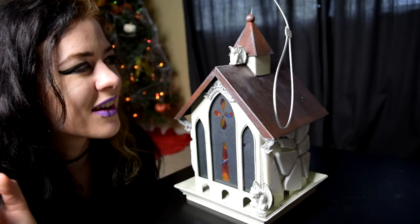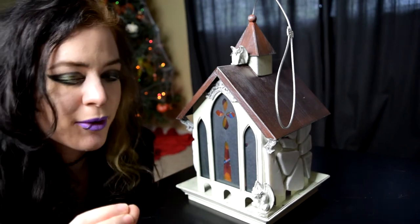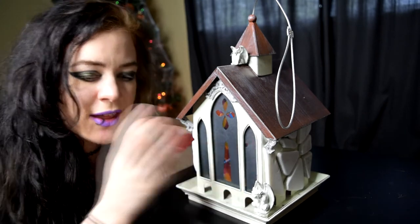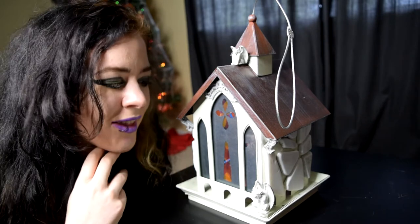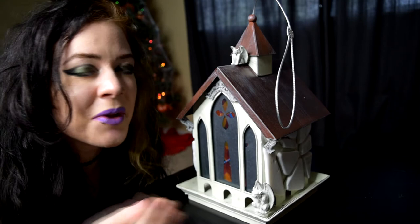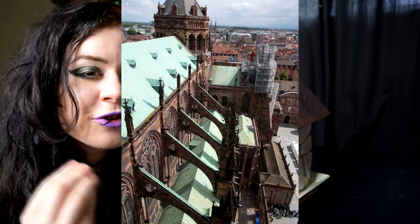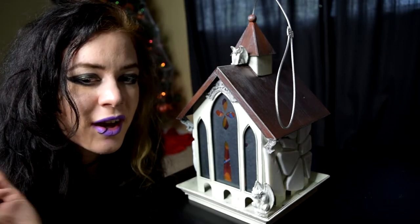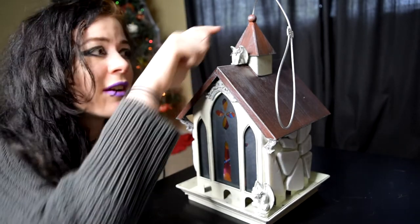Made it. Yes. So for paint on this cathedral, I think I'm going to paint the cathedral part black and then add some sort of secondary tone to it, so that it's not just flat black and all the details kind of get sunken in, because when things are black, you really can't see details. Then as for the roof, I'm inspired by copper sheet roofing. I've noticed a lot of cathedrals have that copper sheet roofing, and so I want to kind of emulate that on the roof here and the roof here.